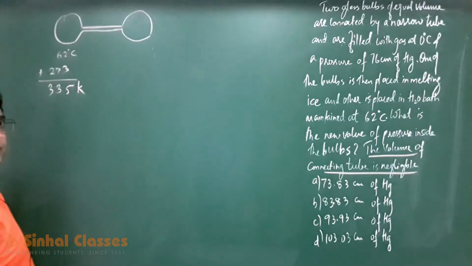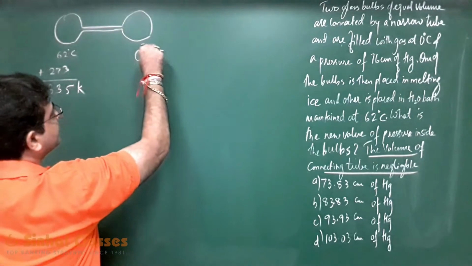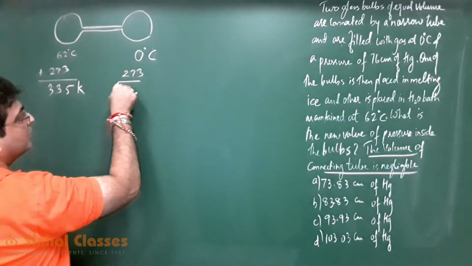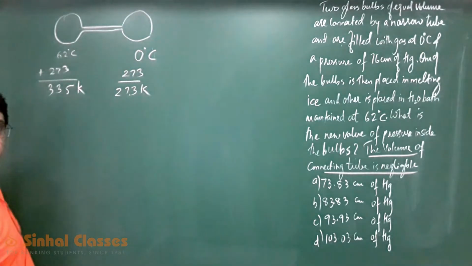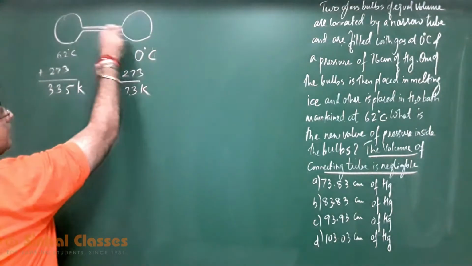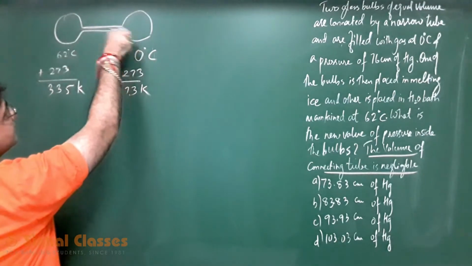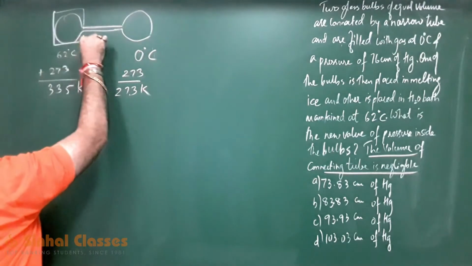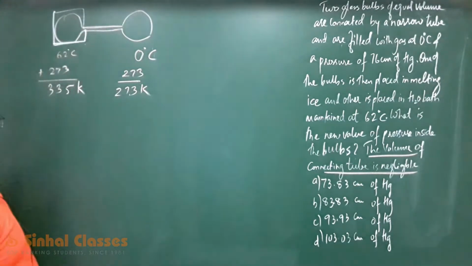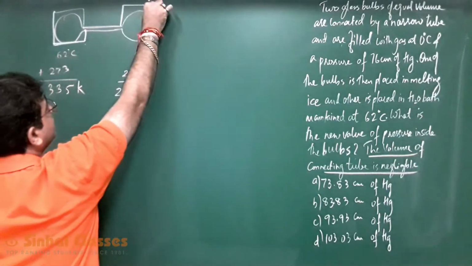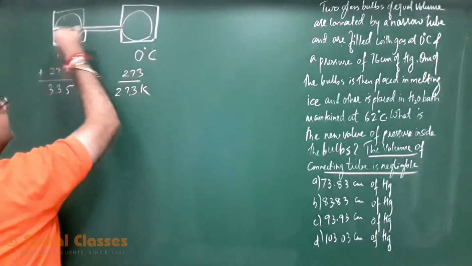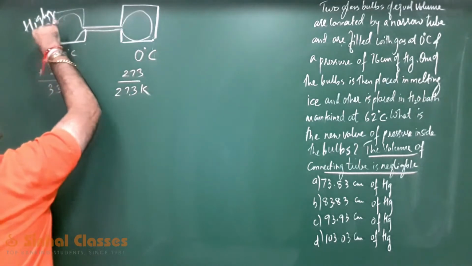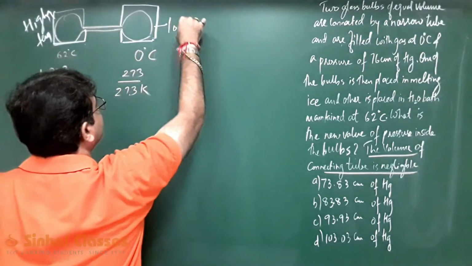335 Kelvin we consider. दूसरा वाला कौन सी टेम्परेचर है? सर 0 डिग्री सेल्सियस है. Can I convert to Kelvin? हाँ सर, add 273. ये कितना होगा? सर 273 Kelvin. यानी पहले क्या था? पूरा गैस है at 0 डिग्री सेल्सियस, लेकिन now what they are doing? सर एक वाले को 62 डिग्री के अंदर रखा हुआ है. और दूसरे वाले को कहाँ पे रखा है? सर ice, melting ice, 0 degree. Means can I say this is at a high temperature and this is at what? Low temperature.